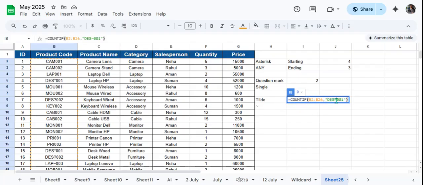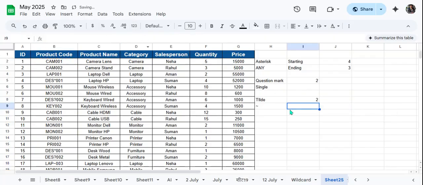I forgot it, so we need to use the asterisk sign. And now the tilde. Always remember, the tilde works only with the asterisk sign and question mark, and you can use the tilde as an escape for the special character.